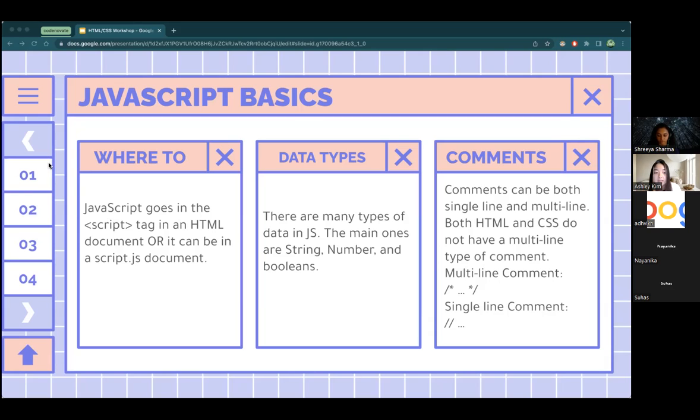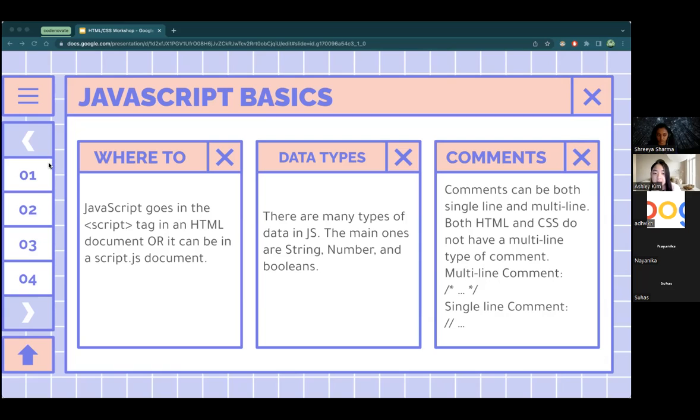In this case, the script tag tells you that you're connecting to the script document, or the JavaScript document, which will then add more JavaScript. But this is just in your HTML document. You're not creating an entirely different document. It's just the tag that you're going to put inside your HTML document. The other option is to create an entirely different JavaScript document called script.js. In REPL, if you're aware, there's an HTML document and then a CSS document, and if you include images, then there are those documents. This will be another document below that called script.js.